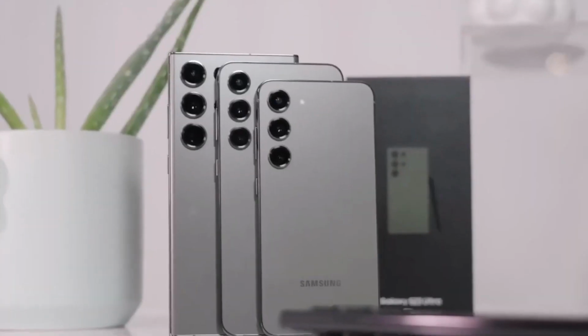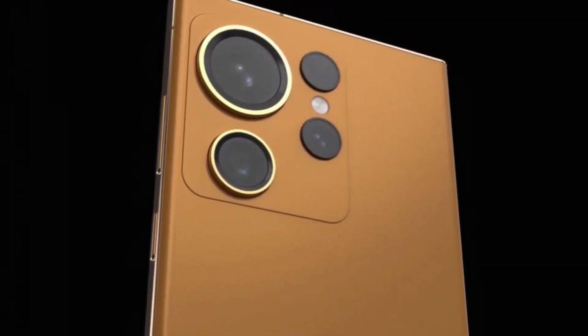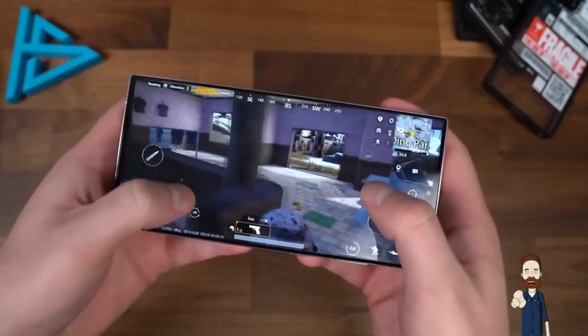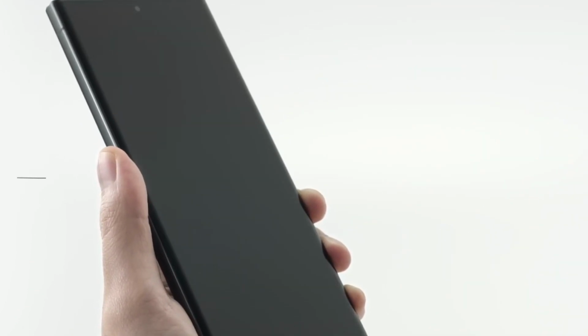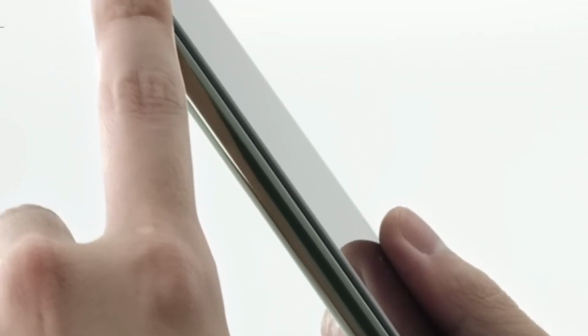Drumroll, please. The Galaxy S24 and Galaxy S24 Plus are rumored to flaunt frames that are sleek, unapologetically flat, and ready to break the mold. Imagine a runway for your fingers. Take a leap into speculation land. If the whispers prove true, the Galaxy S24 lineup might take design notes from foldable wonders. Flat frames, a symphony of sharp edges, and a sprinkle of curve around the very edges, a touch of sophistication that fits right in your palm.